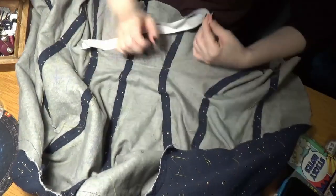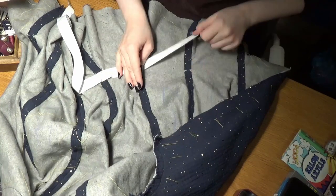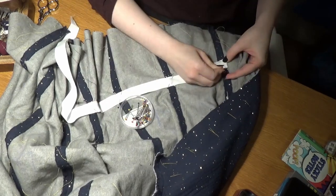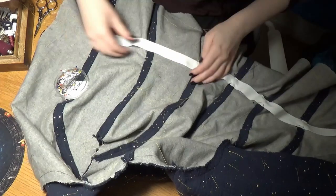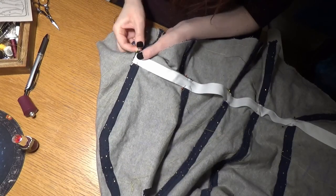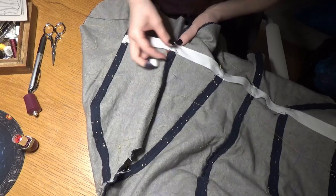Then I'm pinning down the waist tape. I didn't have a grosgrain ribbon, just a sturdier cotton tape, so I used that. I'm not sure if that will cause a problem later, but I didn't want to buy anything new since it was getting close to Christmas shopping time. After measuring out my tape, I stitched it down by hand at the seam allowances. This cotton tape covers the raw seams clipped open at the waistline, so I don't have to worry about any raw edges.